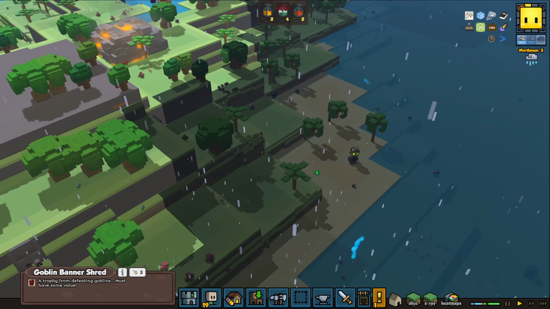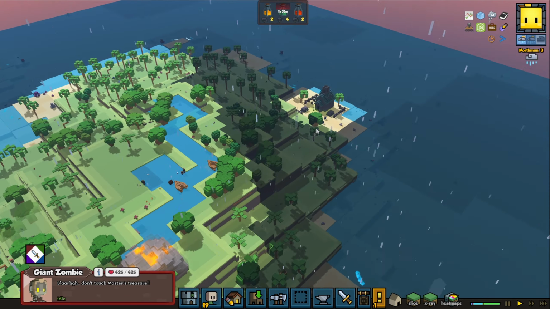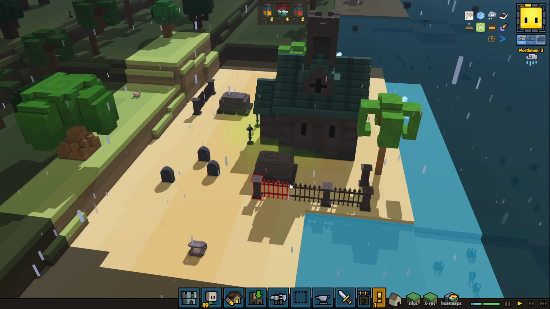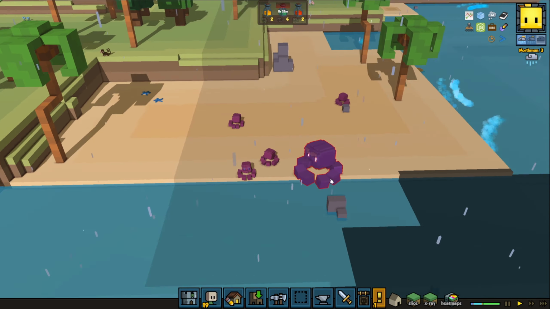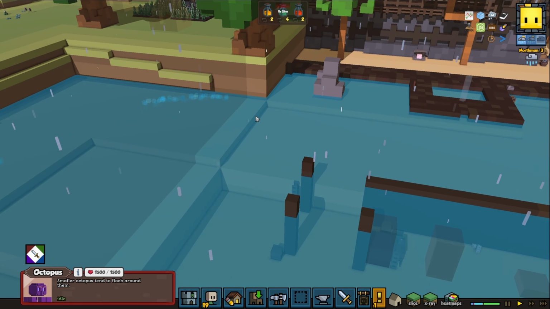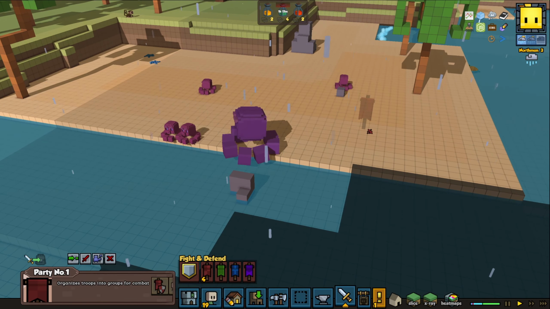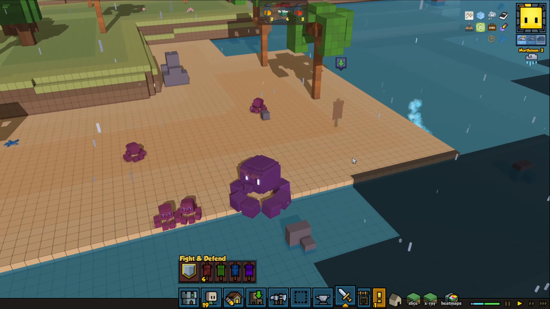And I think our island is pretty clear. We do have a zombie over here though, a giant one. Ooh, actually we do have a crypt here. We might have to deal with them soon. And also these guys, the Octopus Army. I wonder if we can defeat them, and do we have a clear path to go there? Looks like we do. Okay, let's go there. I want to try it. I want to check it out.